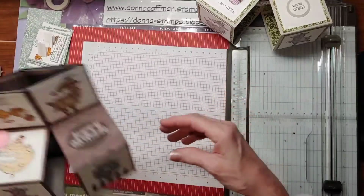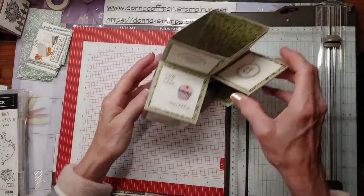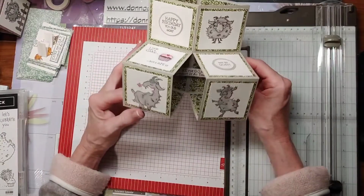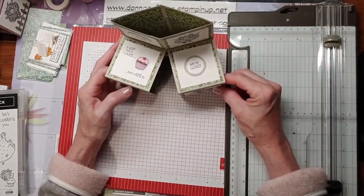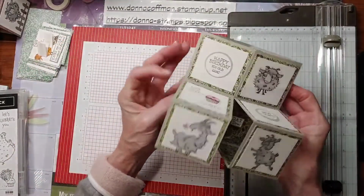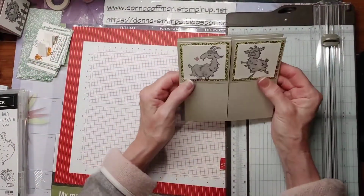So today I'm going to show you how to make this one. And I did pre-color all of the pieces that I need for it just to make it go quicker. And I'll put it right here. I'm going to show you, it folds up like this.